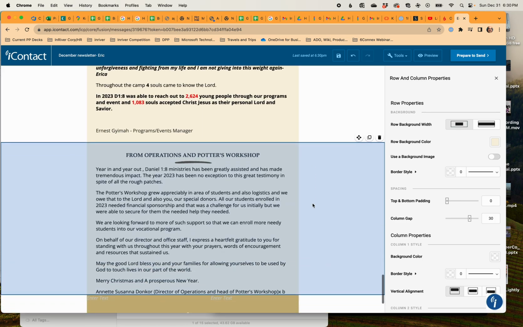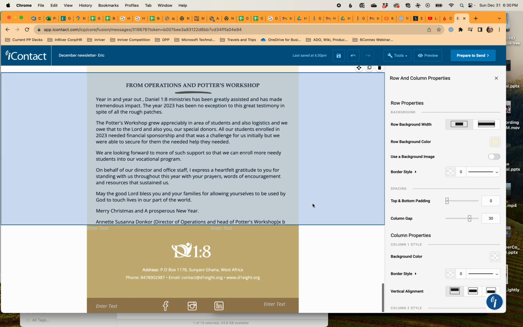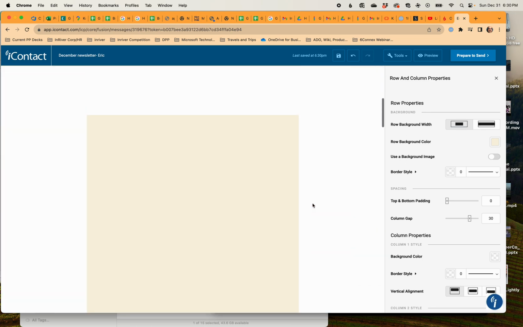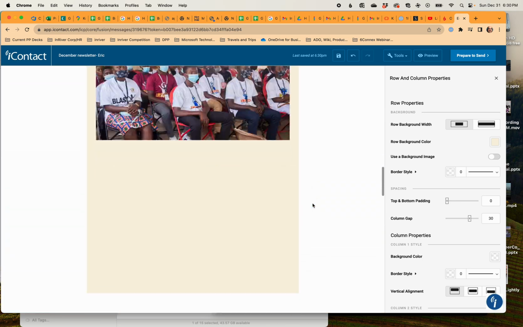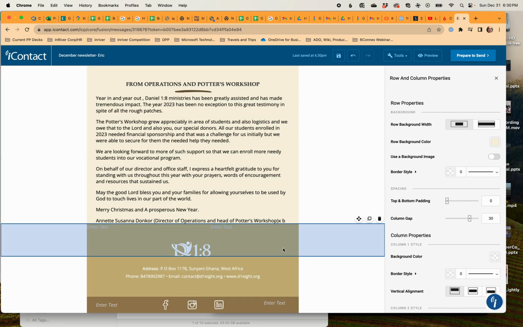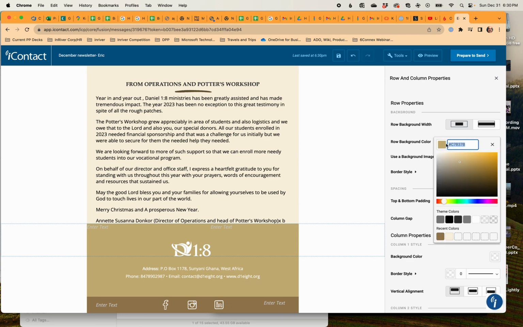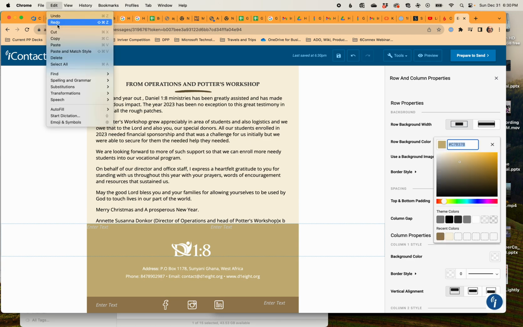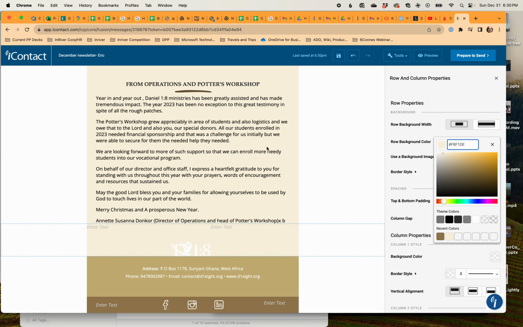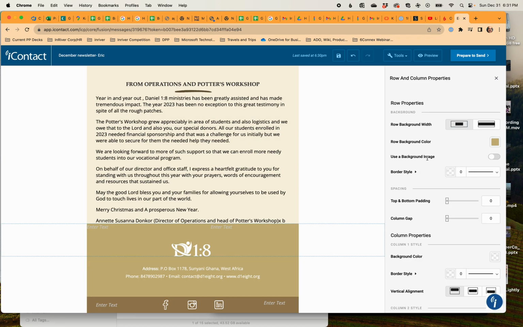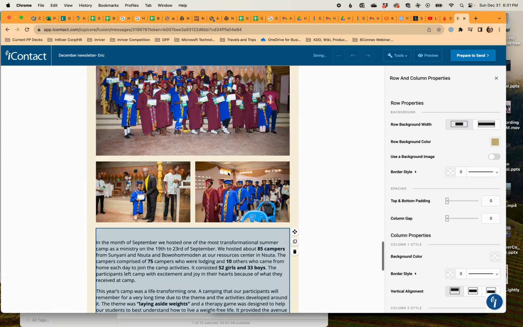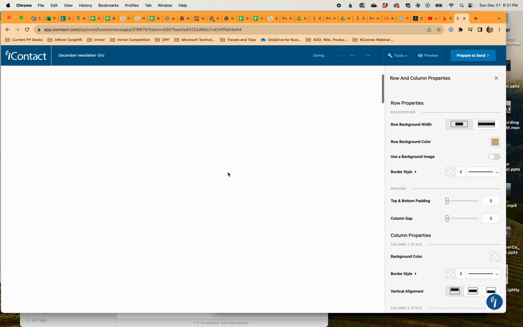Let's see, it looks like all these are cream. They should be alternating between the cream and the brown. But you can go to any item, and if I choose it, I can paste that new color, the one I just copied to the clipboard. I'm going to paste it here, and that will turn it to the cream. Now I'm going to undo that because I actually don't want the bottom to be that cream. And you can do this with any of the backgrounds.